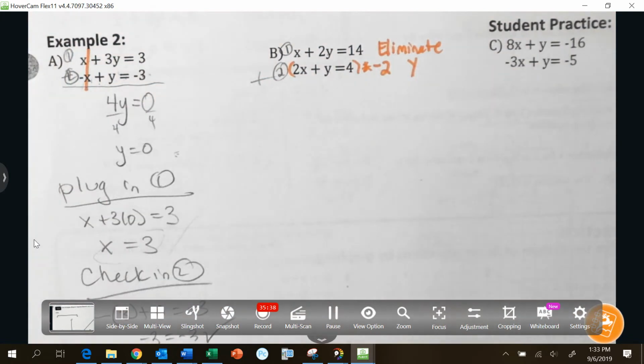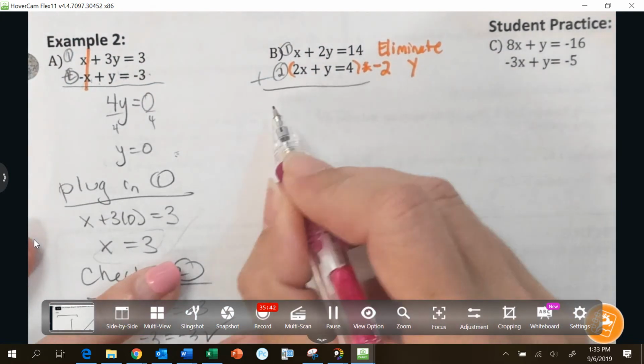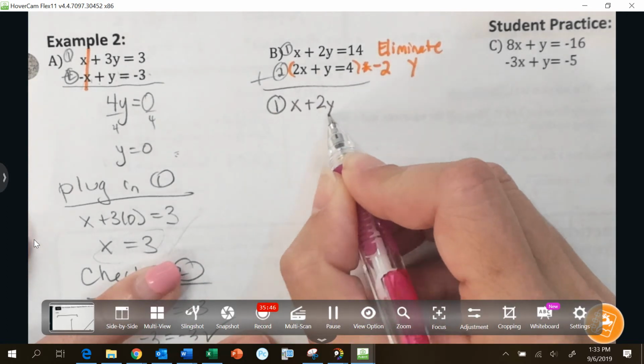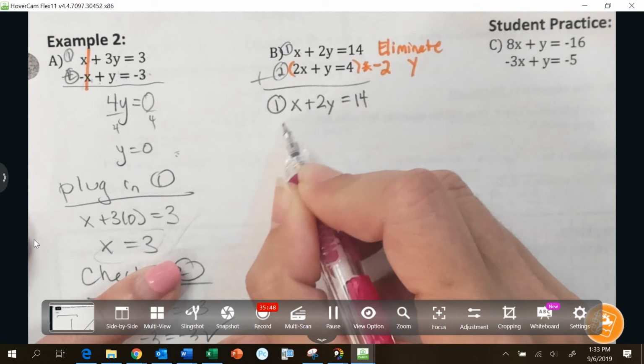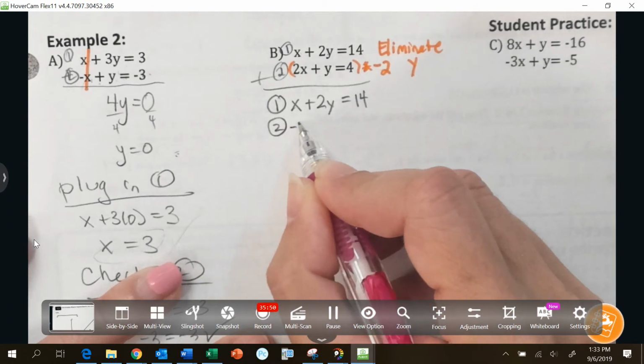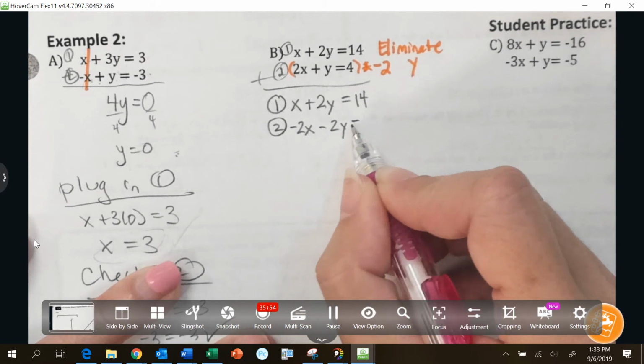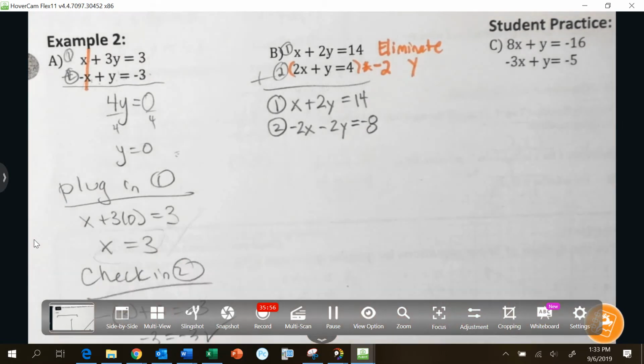So I am going to stay organized and rewrite both equation 1 and write my new equation 2. I'm telling you that right now, some people are going to be lazy, not do it, and then make mistakes. Just rewrite it. I don't want you to do all this work and then do the check and find out you made a silly mistake somewhere because you didn't recopy an equation.